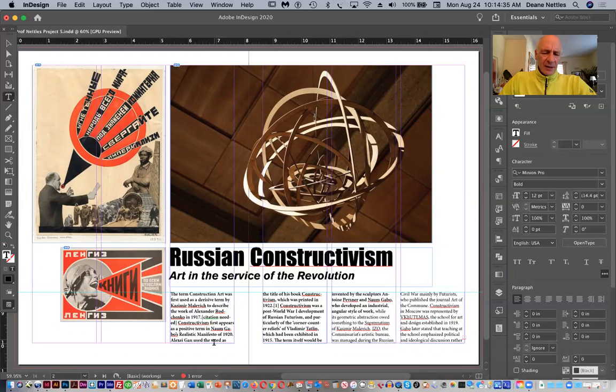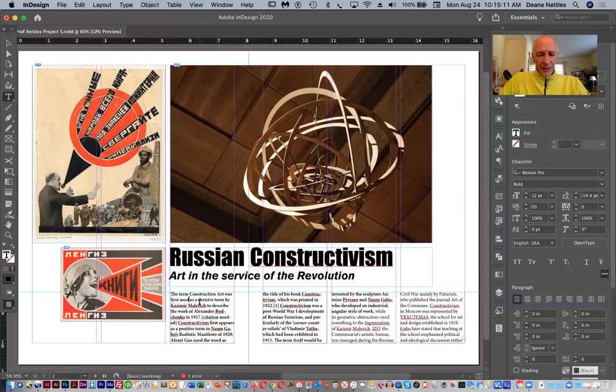We've talked about font size. If I click on this type here and I look over here under character, I can see that this font is 12 point. And that is unfortunate because if I actually printed this out at 100% actual size, what I would see is that this type is actually too large. Visually, it's just really big and kind of what sometimes is referred to as horsey.